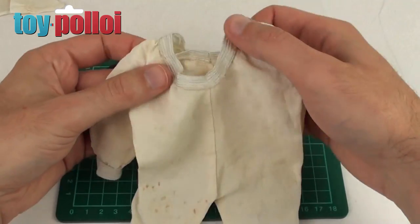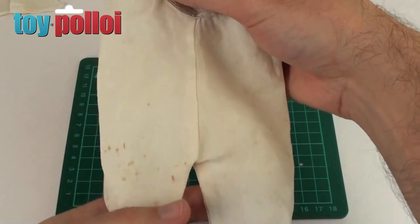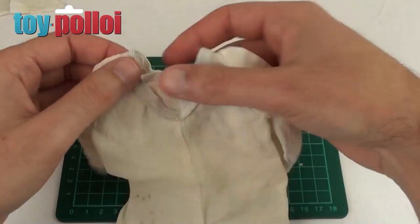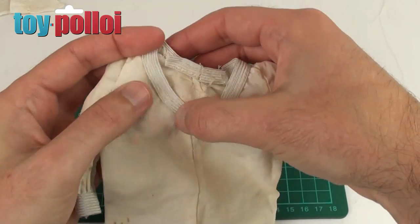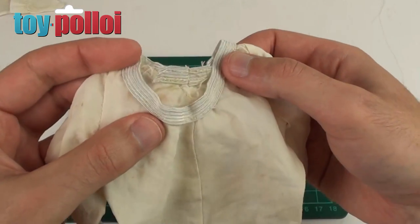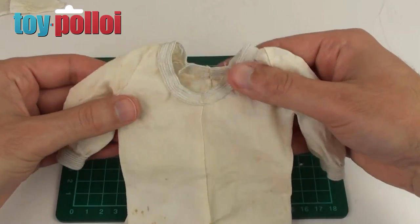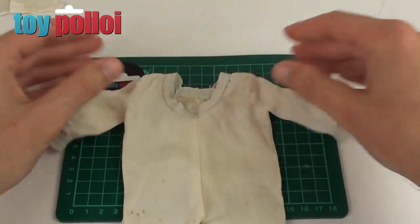For the more complicated stuff I would ask Mrs. Toy-polloi. She is a far better sewer than I am, and she can do some really fine detail work. But I think for something like this, my level of ability is good enough, and it's very hard to tell where I've sewn it, so I think I'm pretty happy with that. So we can now get on with the rest of the restoration.